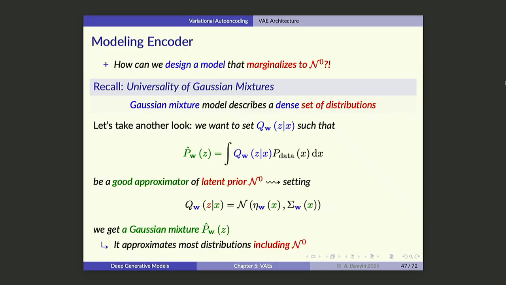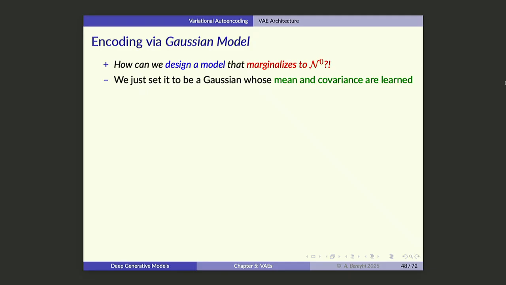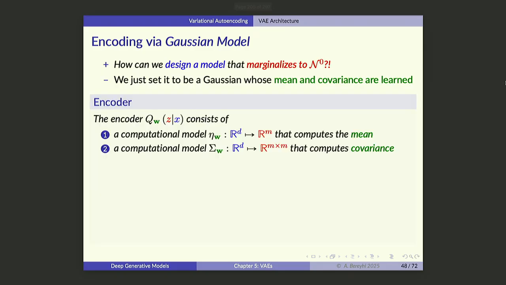So, moral of the story here, the best distribution that I can do is to just put it to be Gaussian with a mean value and covariance matrix, which are learned from the given data sample x, right? That is the best distribution that I can think of. Easy and at the same time quite universal, right? So, moral of the story, for the encoding, I am going to just use one, again, Gaussian, conditional Gaussian distribution.